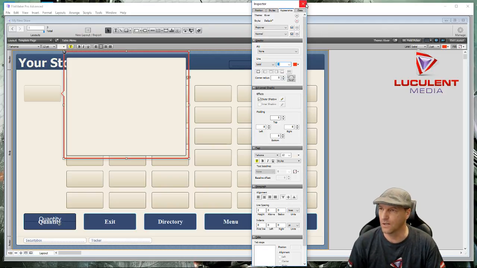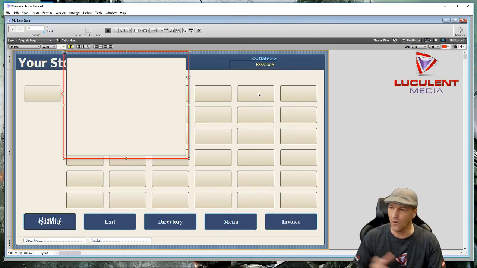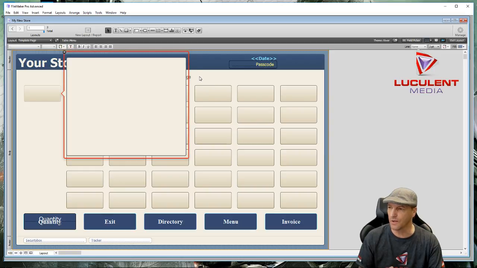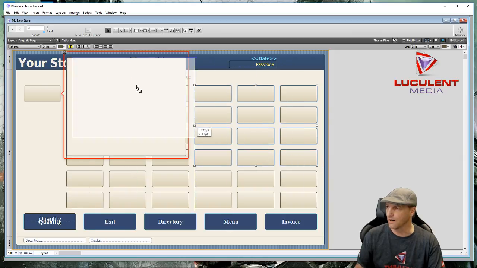And now we can close the inspector, and what I want to do is create a box that will do more. My popover button, it's really hard to explain what I want it to do, but I'm going to grab all of these buttons. I'm going to press and hold the control button, and I'm going to move them over here. I'm going to kind of put them in here.